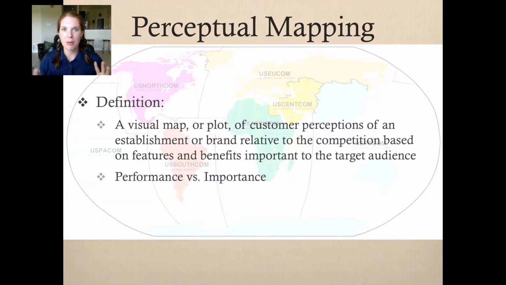So there are a couple different ways to do this, but what it is trying to understand is perceptions of your business, your brand, your organization, whatever it is you're trying to understand, and seeing how successful you are at what you're doing. And there are a number of ways to do this. There are more general ways and there are less general ways. One of the most common ways is to do performance and importance testing.